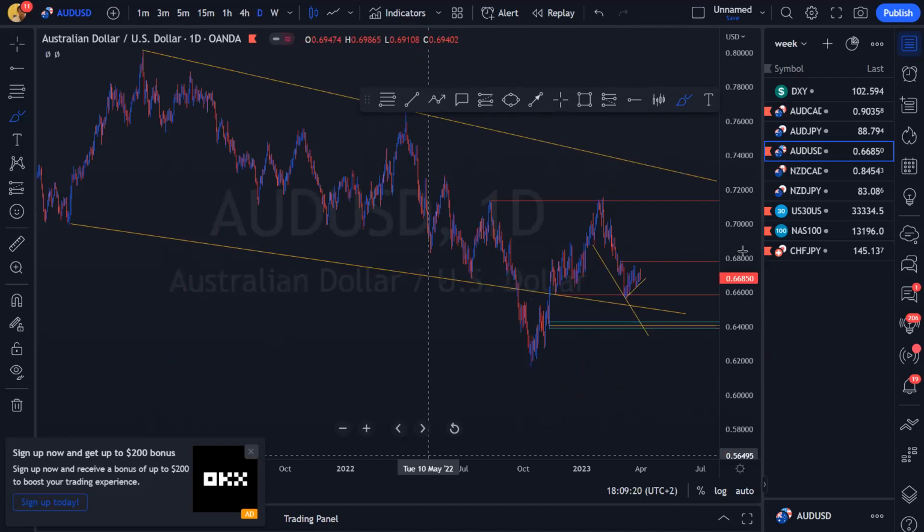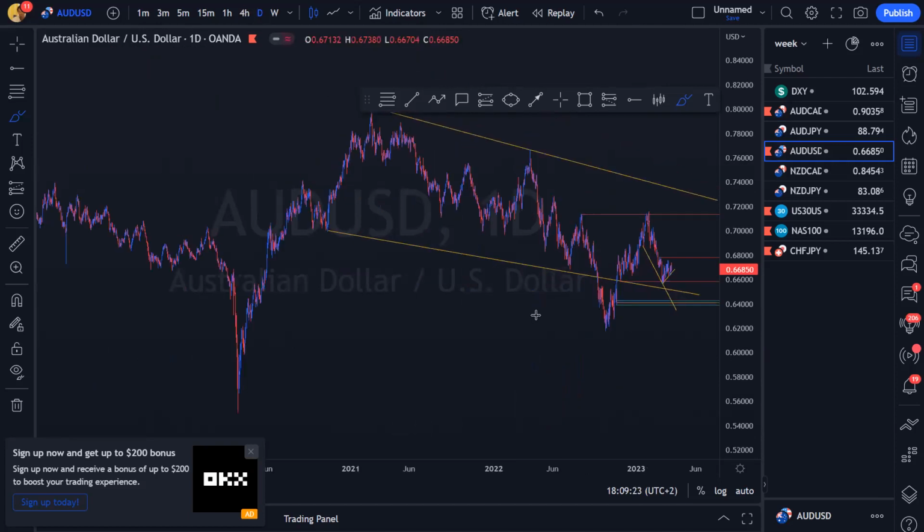So on AU, what we've got here is I've just accommodated for structure like we did with AUDCAD from last week. So we're just following the structure. Obviously, we're waiting for that trading opportunity. Like we always say, we want to be responsive and not predictive. As much as we're predicting which direction we want to go, at the end of the day, we've got to be responsive because the environment is always changing.